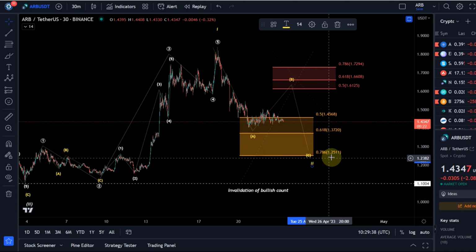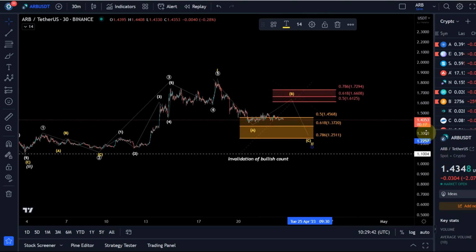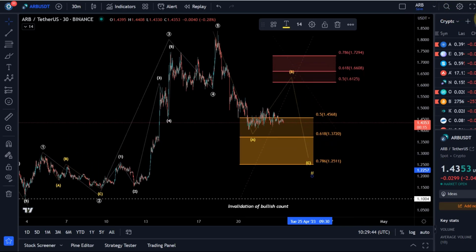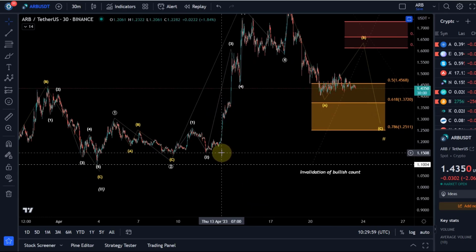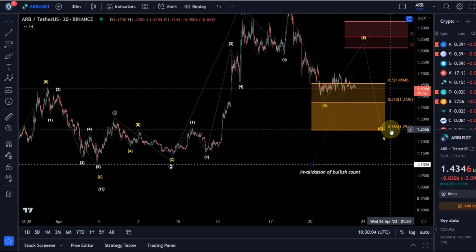Ideally, it stays above 125. To still expect a third wave rally to the upside eventually, which would be normally the most bullish wave, it would need to stay above 125. Below that, if it drops below 125, of course, that rally is still possible, but will become much less probable. And below 125, we've got one more line of support. This is here the previous swing lows around 115, but a break below 125 would be a first warning.